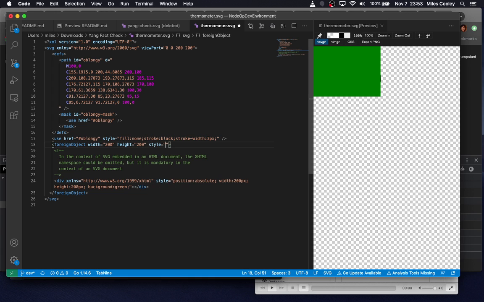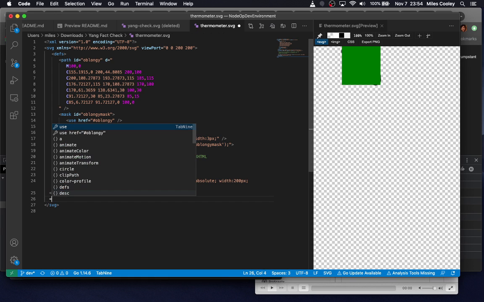Style, mask. Except we want oblong mask. Maybe we can't use hyphens. Oh dear. Is this because it's a foreign object or because of something else?